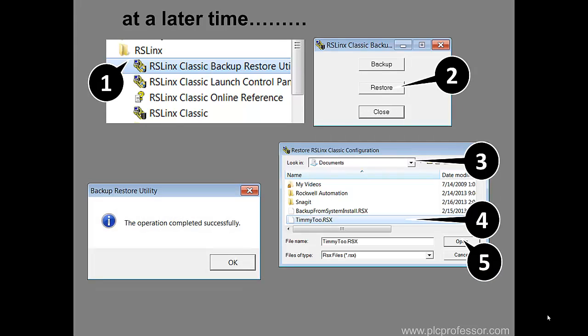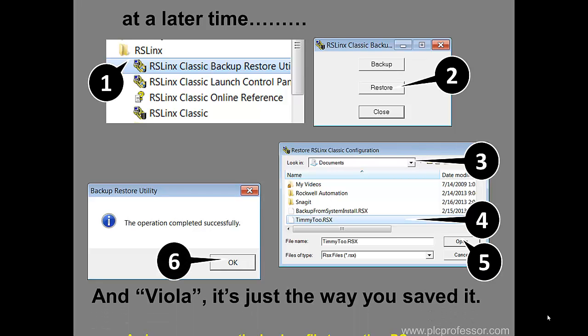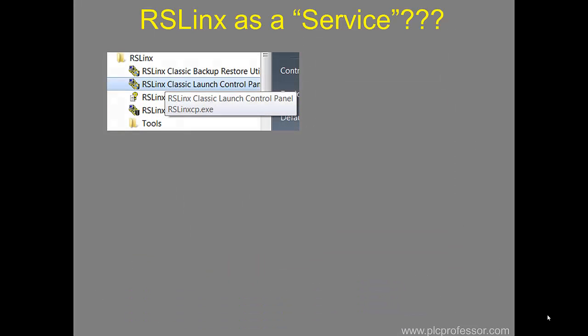And then open it, and you'll very quickly get an operation completed successfully. Click OK, and voila, it's just the way you saved it. And of course, as I explained, you can copy the backup file to another PC. You should try it. Even if you don't need it right away, give it a try. That way you'll have some experience.